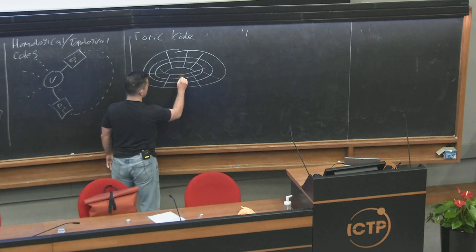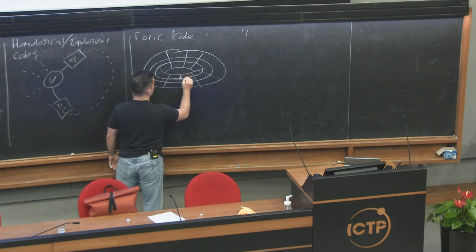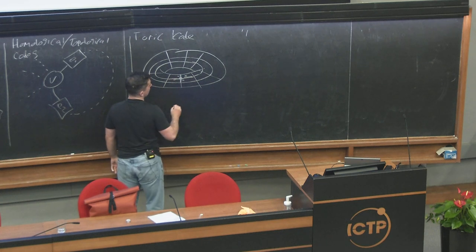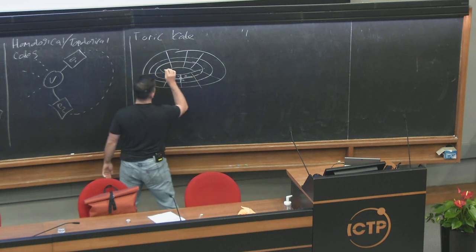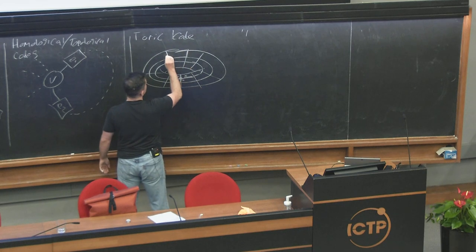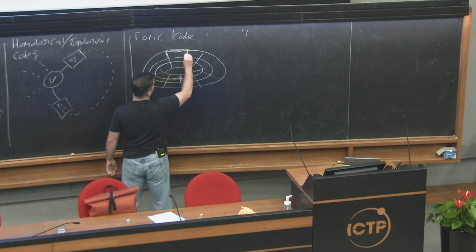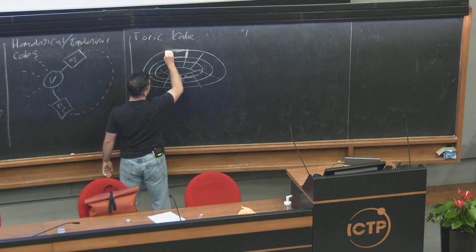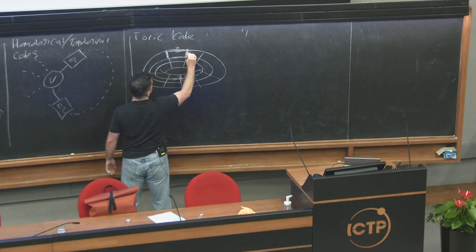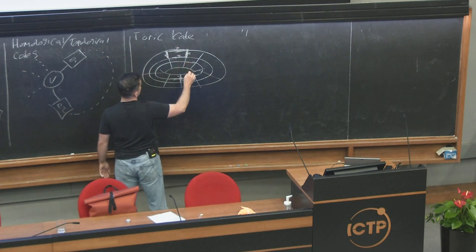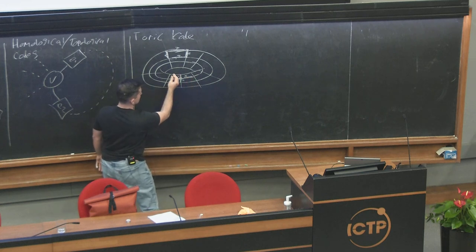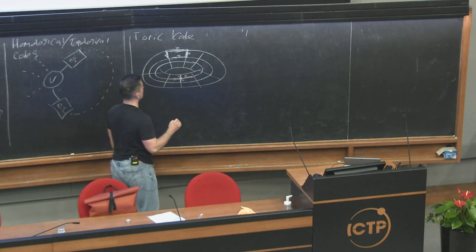Our vertices are going to be here, so we're going to wind up with X stabilizers that are weight 4 on these edges, right? X, X, X, X. And we're going to wind up with, where have I got a nice square? Here's a nice square. So sometimes you see these called plaquettes or faces or tiles. I will have Z, Z, Z, Z. And sure enough, wherever one of these squares intersects one of the vertices, it always hits two edges.